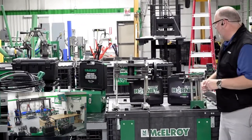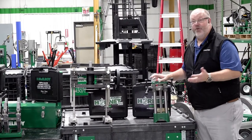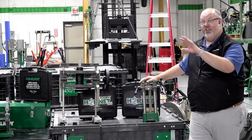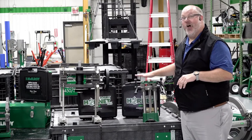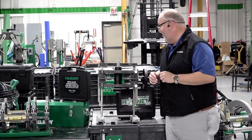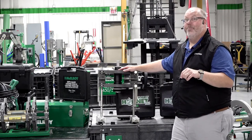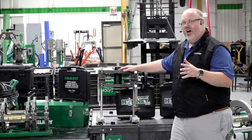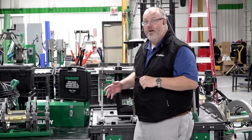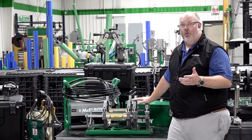Let me show you the tools we'll use. First is the Hornet fusion outlet machine — it does outlets half inch all the way up to 63 millimeter on mains all the way up to 24 inch. It's also part of the hot tap tool package. Then there's the Hornet XL, which just came out within the last year and a half. The Hornet XL does 2 inch to 6 inch fusion outlets on pipe up to 355 millimeter, and up to 4 inch on pipe up to 24 inch or 630 millimeter. It weighs about the same as the Acrobat and is very easy to get into a tight space on a job site.